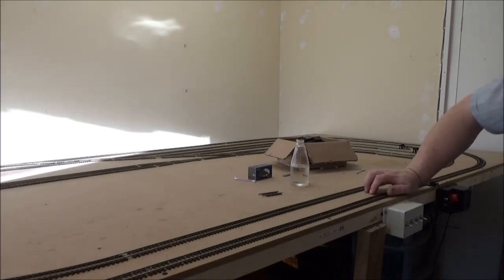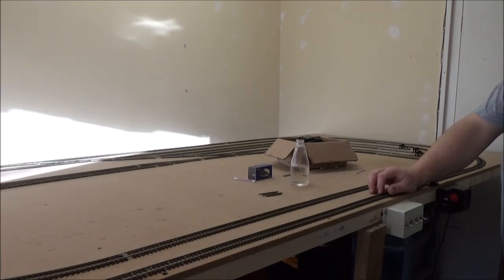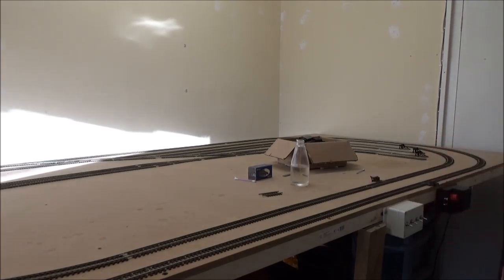But to be honest, they're not really noticeable. So I'm a lot happier with that one than I was with the other one. That was bad, basically. So I'm glad I actually bought two. So that's a project box for something else.